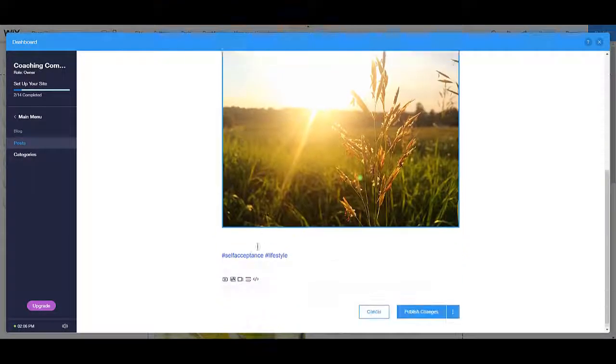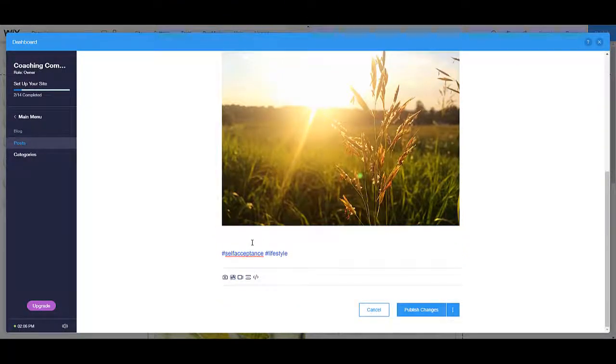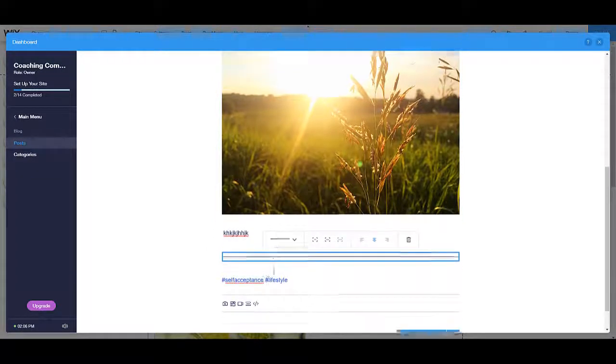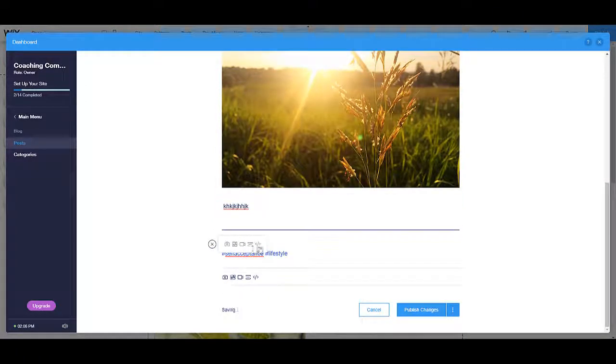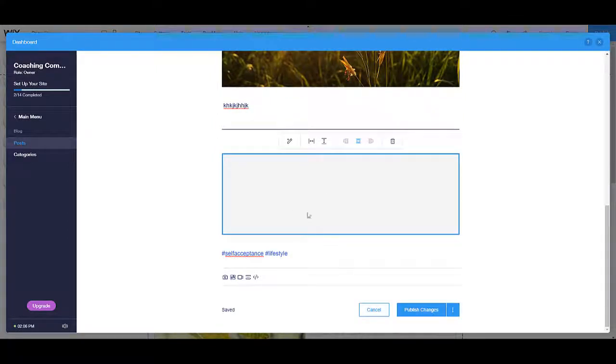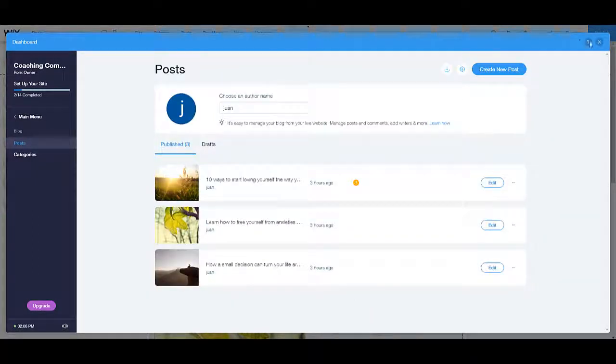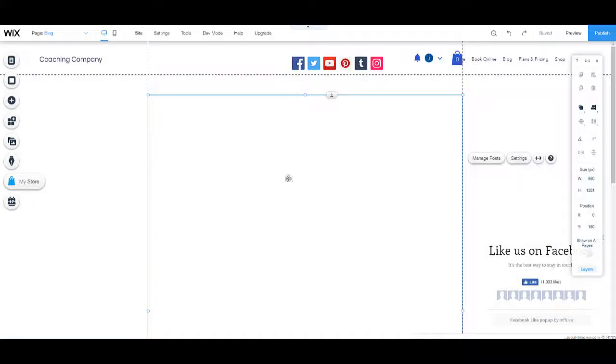You can add text in here if you want. You can add images, galleries, video. You can add the divider. You can add code if you want to embed things in your blog. What else?